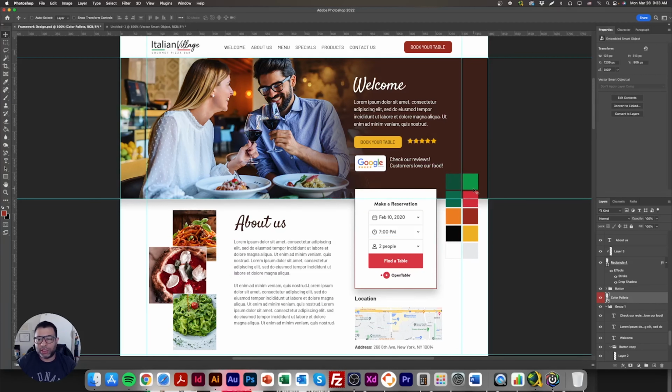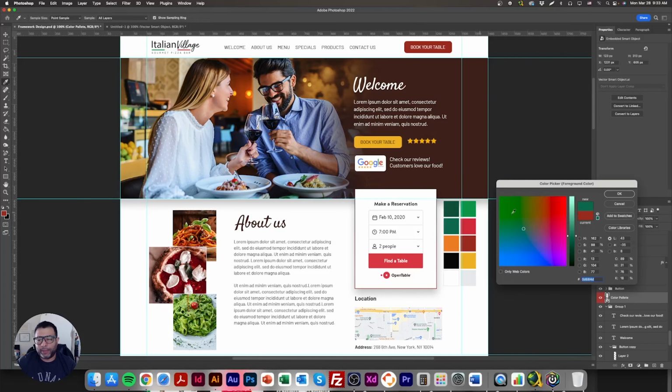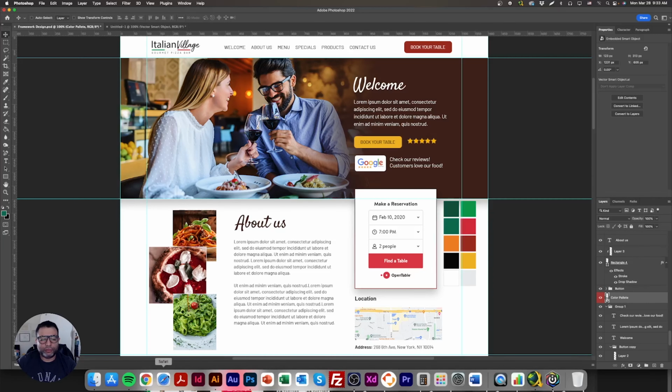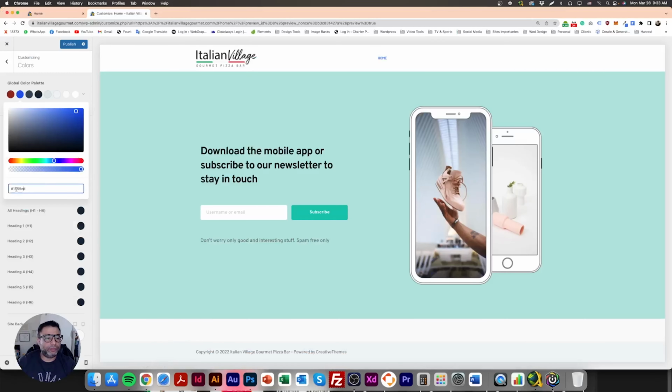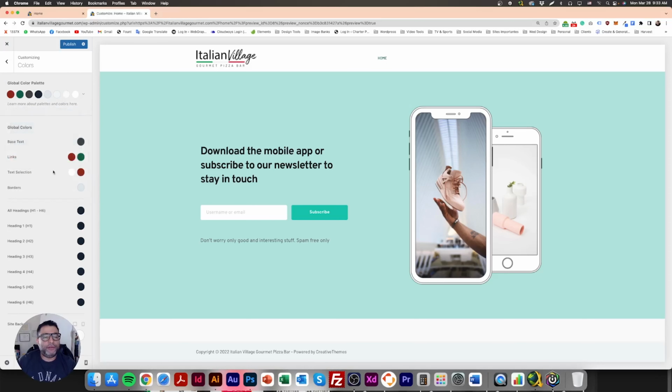And then let me just select the green. Let's select this one here. Let me copy the code and go back and paste it. All right. So now this is our red, our green. And now let's make our little gray color here a little bit closer to the gray. And I think we have all the colors we need right now.